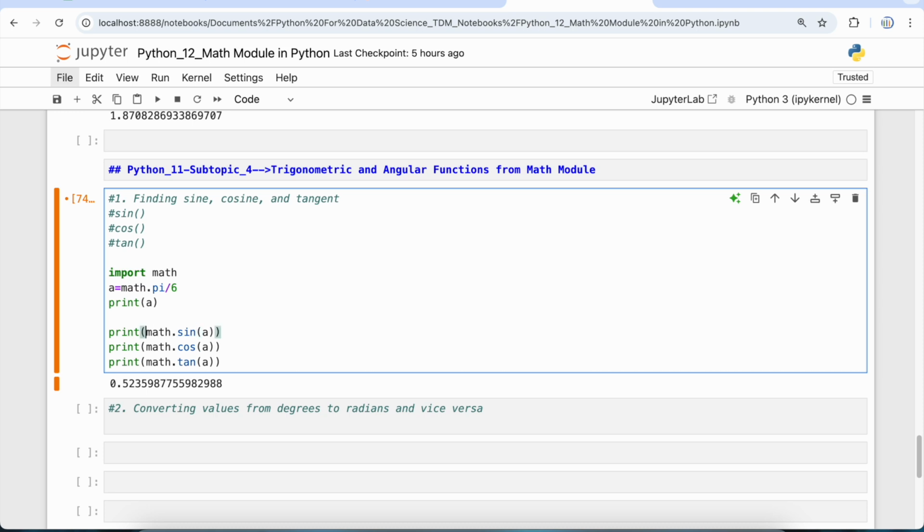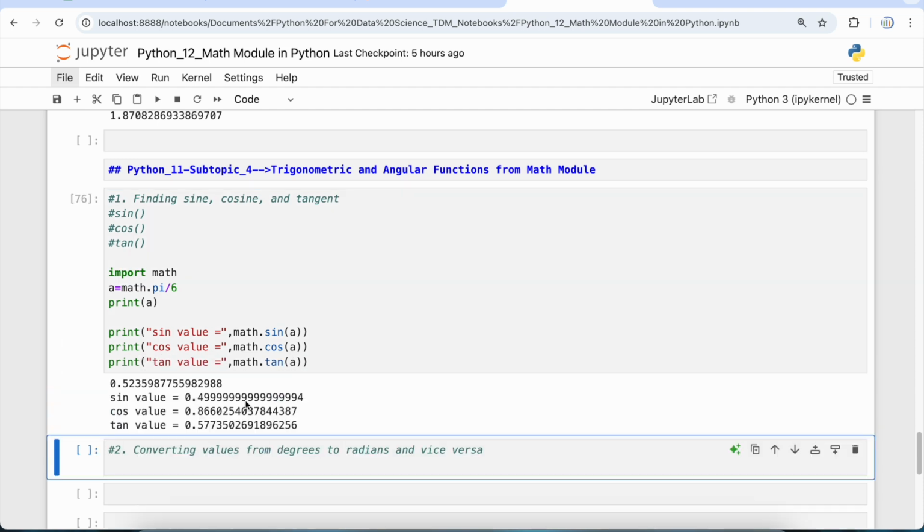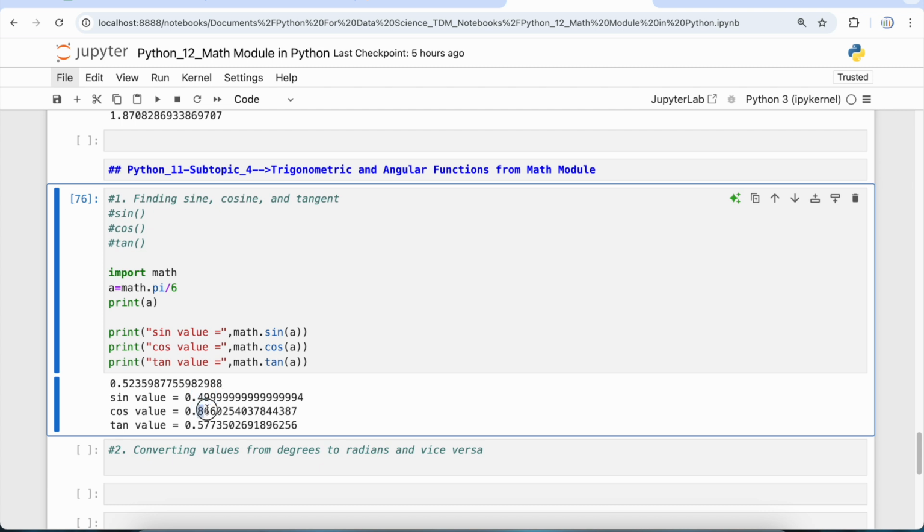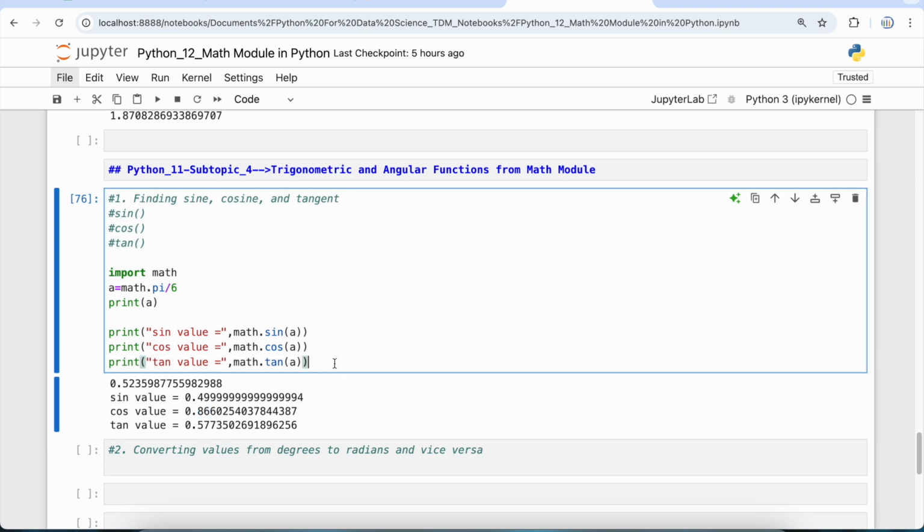Let me put a statement also, sine value equal to, and let me copy this and put it over here again. Instead of sin I'm just going to put cos. Over here let's put tan. Okay, now if I run it you can see that we have different values. So whenever you have to get the sine, cosine and tangent value of an angle, you can use these trigonometric functions from the math module.